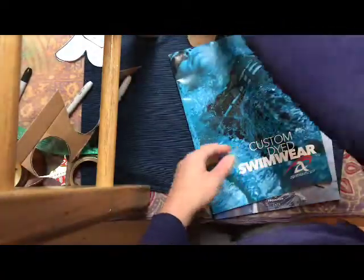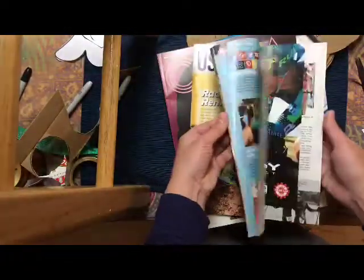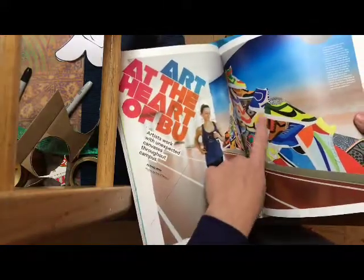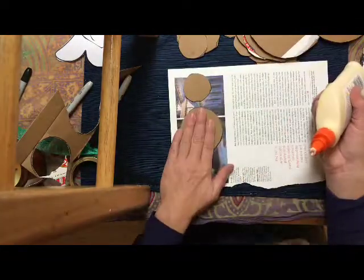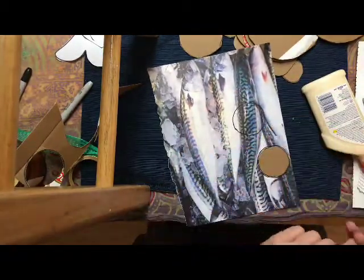Now you're going to design your shapes. You can use paint, or magazines — gluing magazine pages onto them makes them colorful. You could also use paper that you want to color, or if you have paint at home that might be easier. I'm using magazines and flipping through them to find patterns I like best — I like using text too. You can even use fabric if you have it at home.